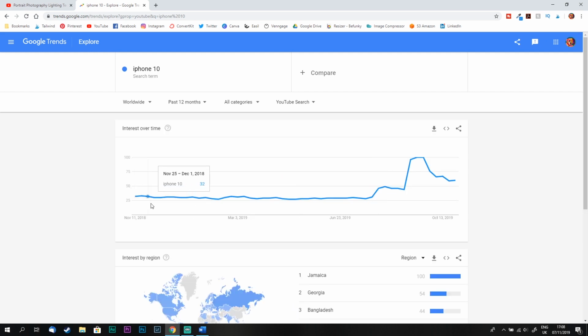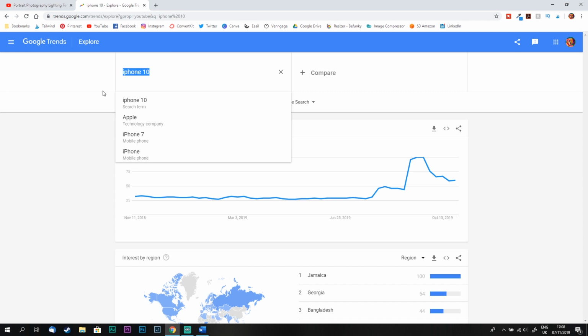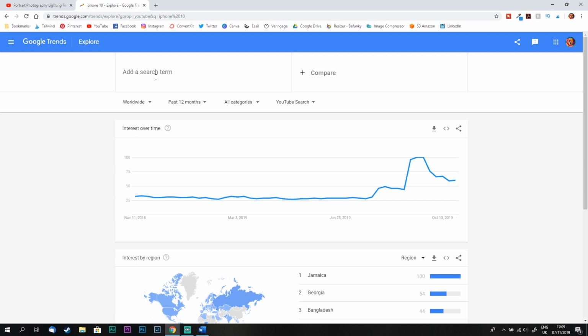Okay, so in terms of last year by Black Friday, there was not really a peak. There was a small increase in interest, but not enough for it to be substantiated. You can see that there was some more interest here when the iPhone 11 was released. So that could just have been sort of piggybacking off of the iPhone 11's current interest, so people comparing the iPhone 10 to the iPhone 11. Now we can continue typing through any different search terms here to see if people are still looking for them.